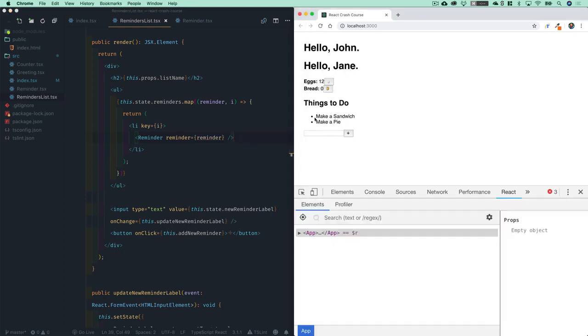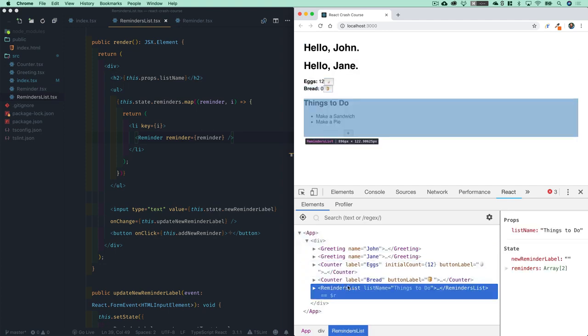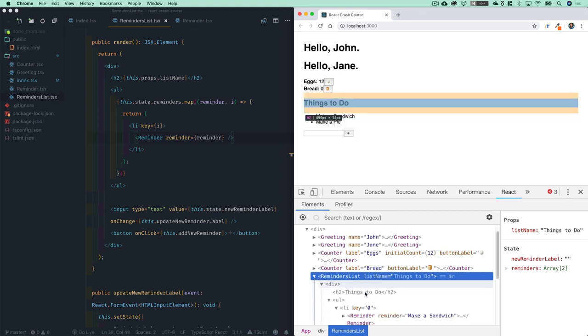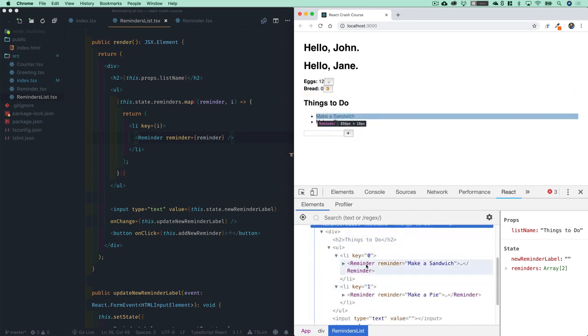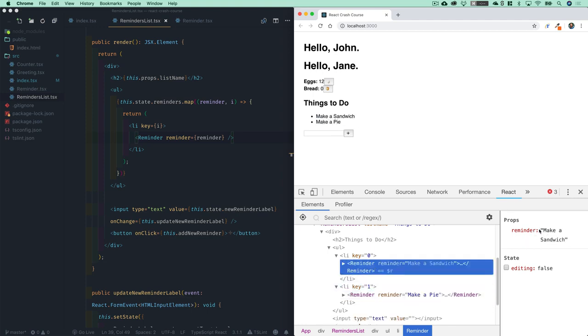And you actually notice there is no difference in the UI up here. But because we've architected this as a component within a component, you'll notice down in our React DevTools, if we were to open this up, there is our reminders list. But then within that, for each reminder, we have a dedicated reminder component, which has the reminder as a prop, as well as whether or not it is currently being edited.